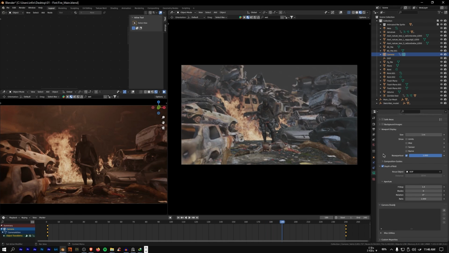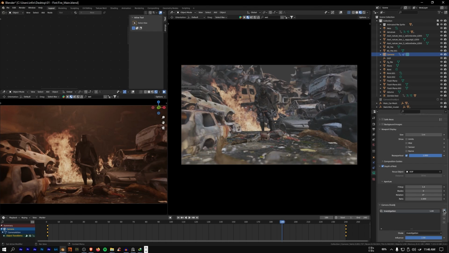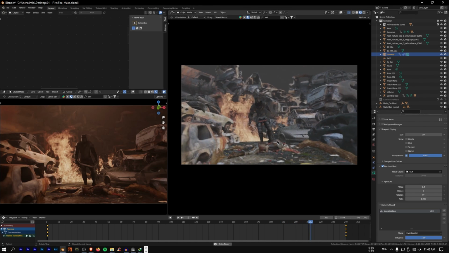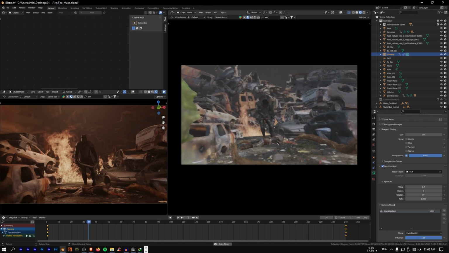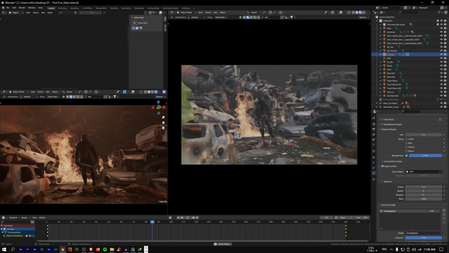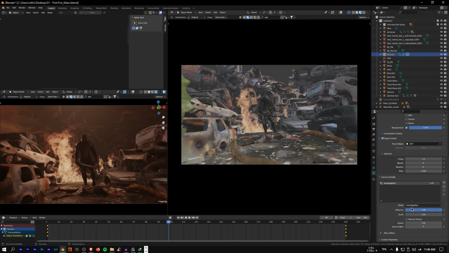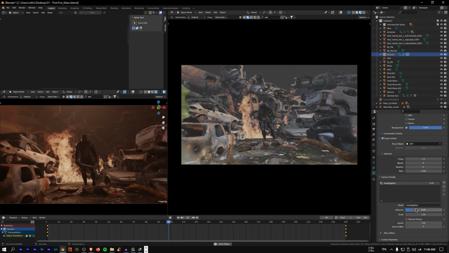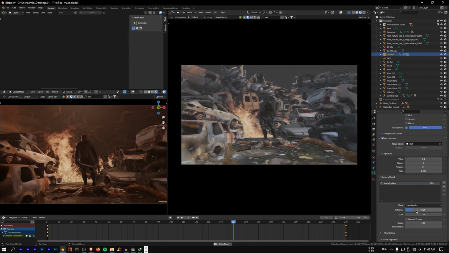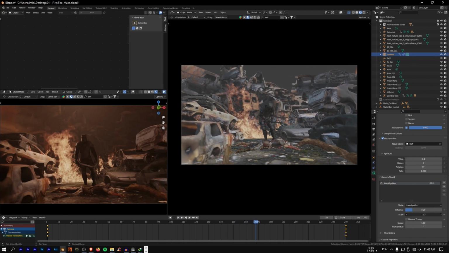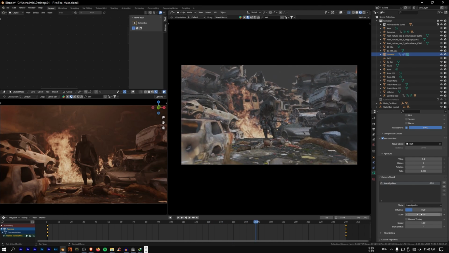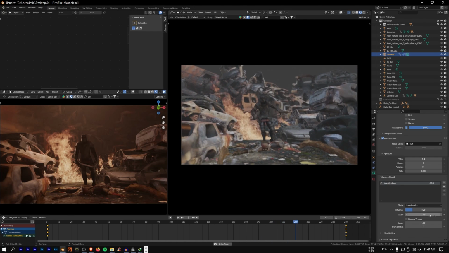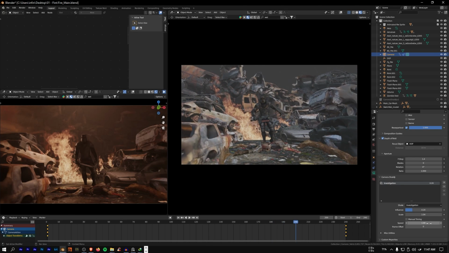So that's where a really cool plugin comes into play, which is Camera Shakify. So if you just press the plus key, by default you'll see you have this already looking good, but obviously the intensity is way too much. So here are some very easy properties. If you decrease the influence, it is basically like the amplitude, so it will be much slower. Scale is, if you increase the scale, it will be more like a floating type of animation. And the speed is the speed of the shake.